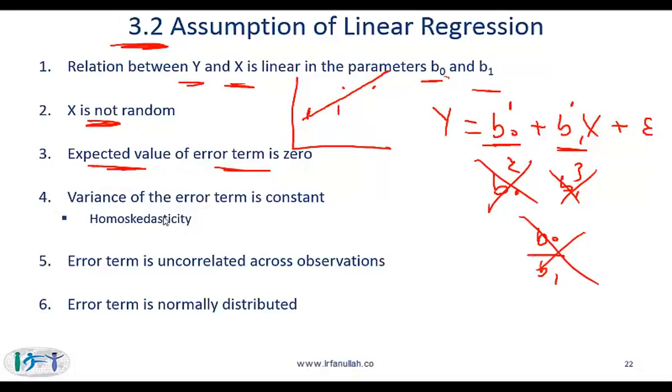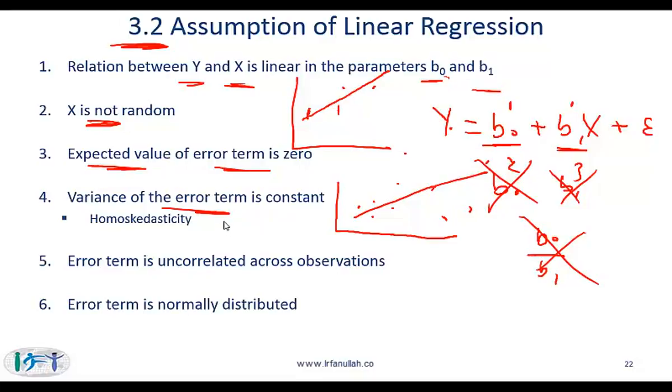Assumption 4 is that the variance of the error term is constant. In other words, you should not have a situation like this, where initially the error term is like this, and then you have something like this. What is happening to the variance of the error terms? It is increasing as x increases. The assumption with linear regression, or to accept a linear regression, the variance of the error term needs to be constant. This is not saying that there should be no variance. There has to be some variance, but that variance should not be variable. So the variance in and of itself needs to be constant.